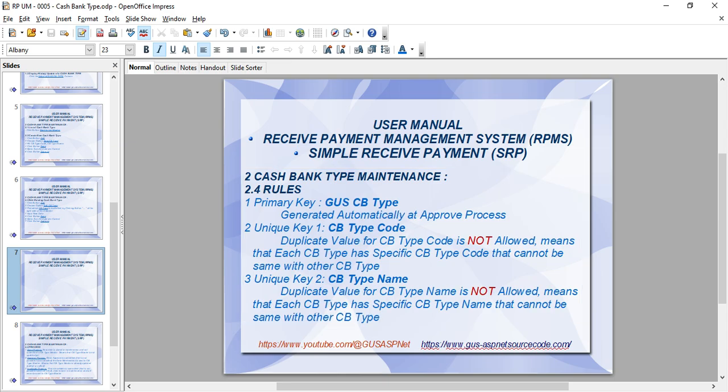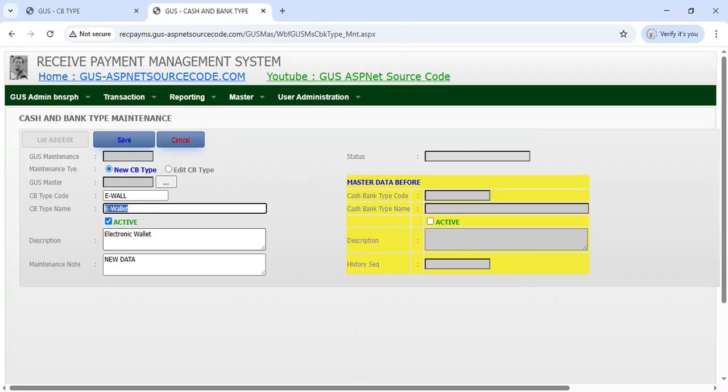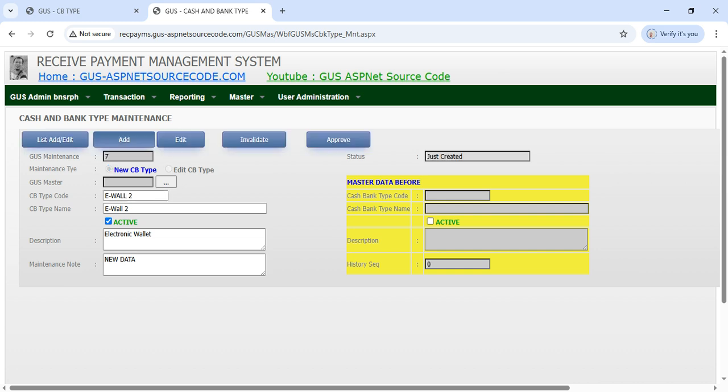Okay, now let's see the demonstration. I change the CB type name to be eval2. Now let's save. The save is a success. There is no more message that the saving failed.